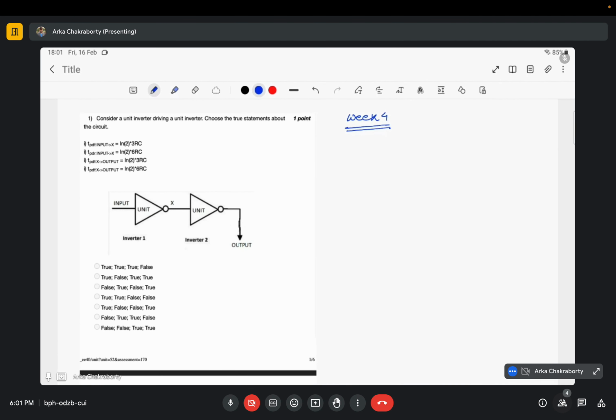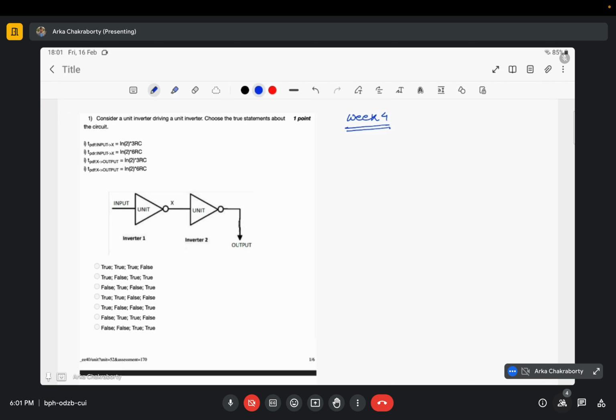Okay, fine. So, today we'll be looking at various problems related to designing different logics like inverters and NAND gates, NOR gates, and all, and how to do the appropriate sizing and what are the things that we should consider while designing them. Basically, what we want is to reduce the delay, to minimize it so that we get the optimum, the best performance.